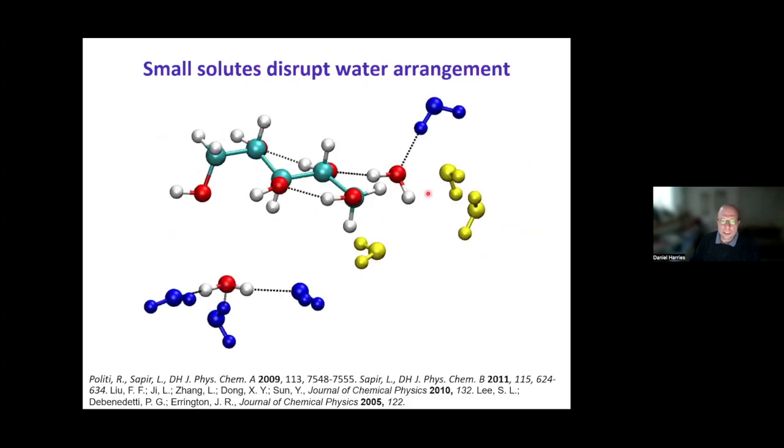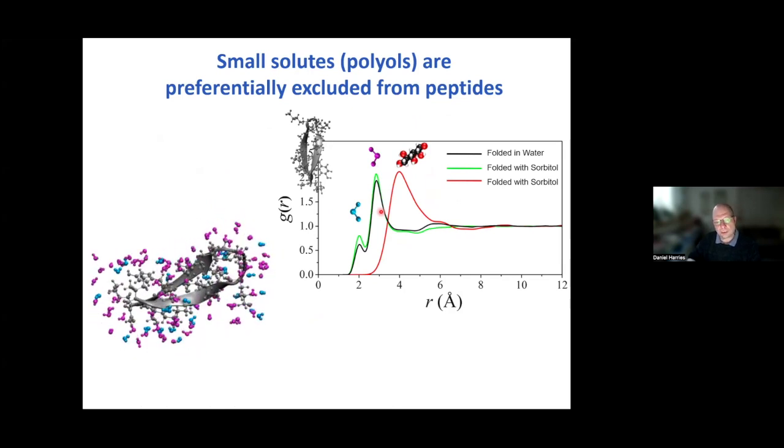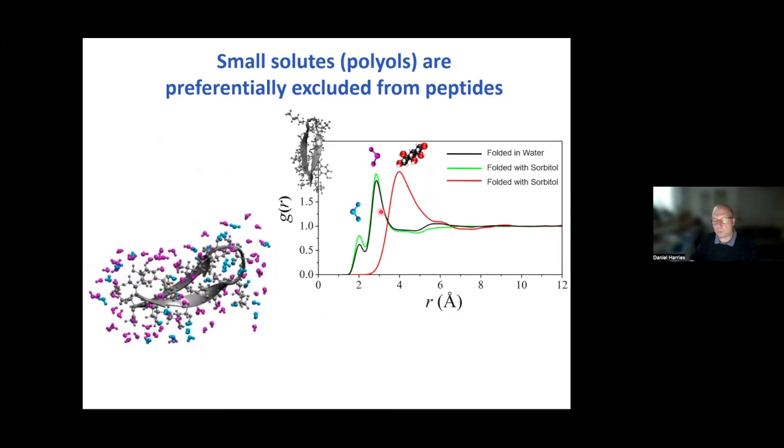If we look around a specific solute, in this case a polyol, we find that the water molecules prefer to form these more linear, stronger hydrogen bonds with each other, while deferring the hydrogen bonds between the polyol and water molecules to the formation of more lousy hydrogen bonds that are not fully compensating for that interaction. How is this extended now to solutions that also have a protein in them?